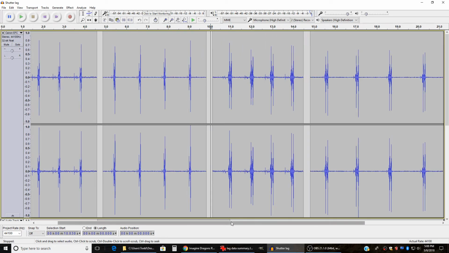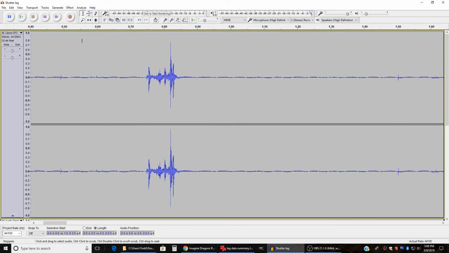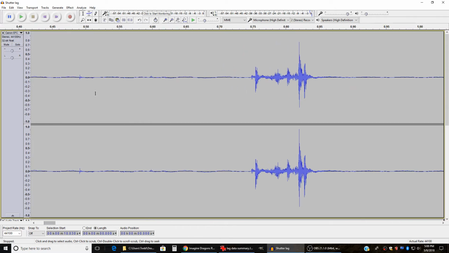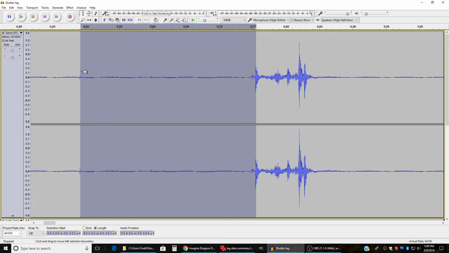So what I did was I used the Audacity software to measure the time between when the button was pressed and when the shutter actually fired. To decide where to measure to, I said there was 1, 2, 3, and then a double. I took the first peak as the place where I measured to. With your cursor, you can drag from here to here and put this right on that first click. Down here, if you select this length button, it will tell you the length in milliseconds of the selected clip. So this first one is 264 milliseconds.